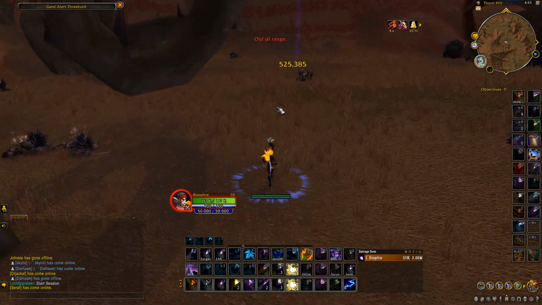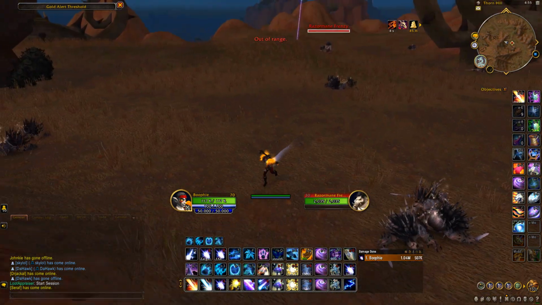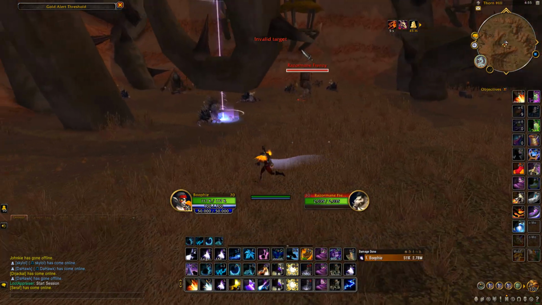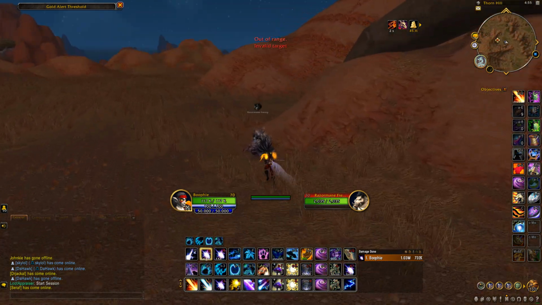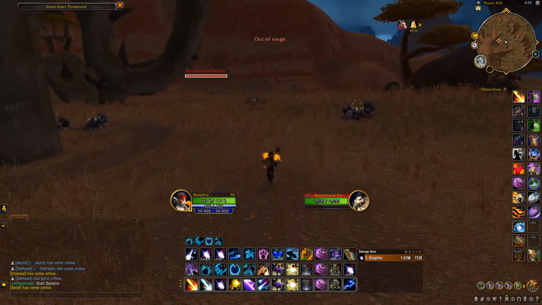You don't even have to turn your camera or anything. You literally just run straight back and forth spamming this macro, and it will kill all the mobs for you. As you can see, they just keep on respawning and respawning, and you'll never run out of mobs to kill. So we'll just do this for a little moment here. Then once you get to here, you just want to run straight back, and they will start respawning.